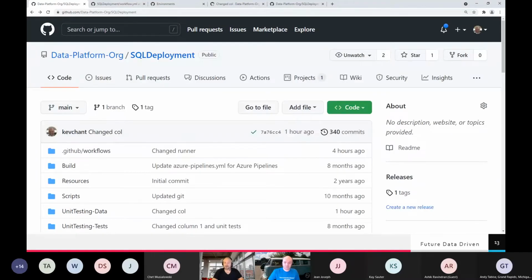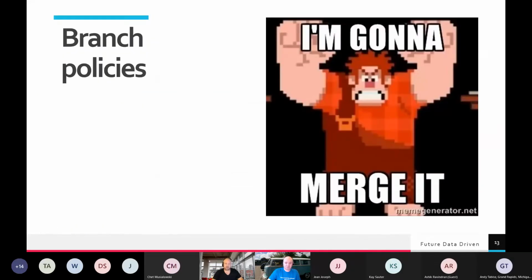So anyway, there are a few main points we want you to take away from this section about version control. Azure DevOps supports two version control options. They both have TFVC and Git, and GitHub doesn't support any other version control option than Git. Git has become the de facto standard nowadays, so if you have the choice, just go for Git, in my opinion. In addition, you can secure updates using branching policies in both Azure DevOps and GitHub.